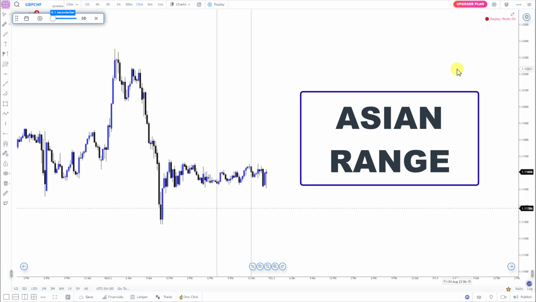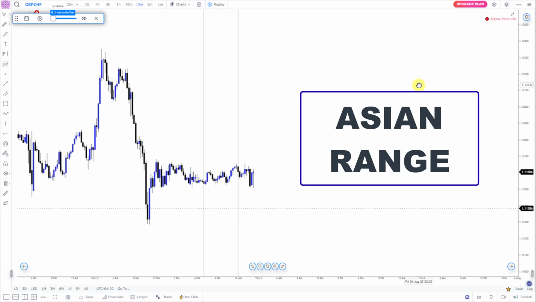The Asian pairs, they don't range during the Asian session. We do see some significant movement during that particular period, and this strategy I'm going to teach you in today's video is owned by ICT. What you should keep in mind is that what you want to see is a range, something like this. This is what you want to see if you want to trade this strategy.